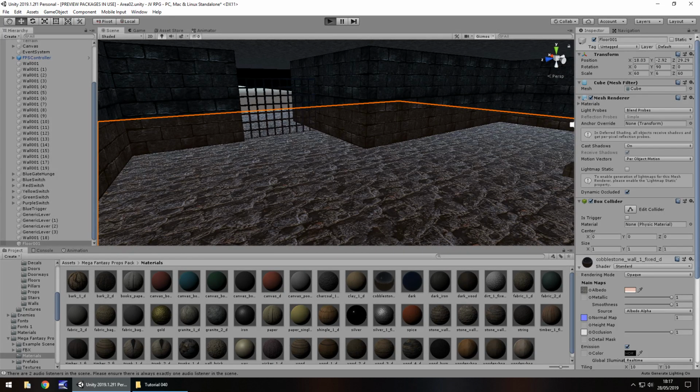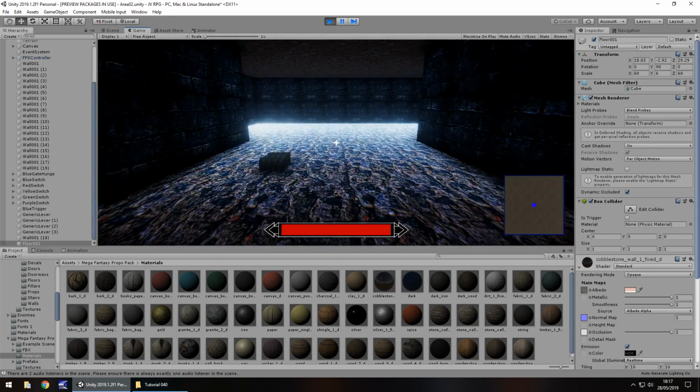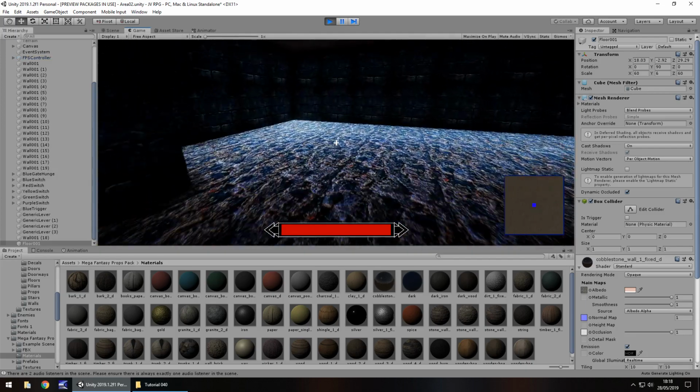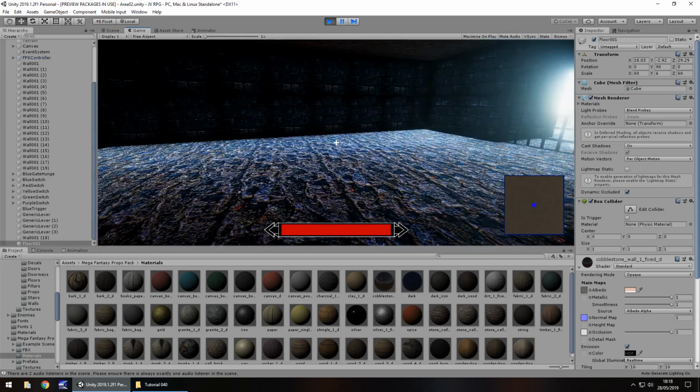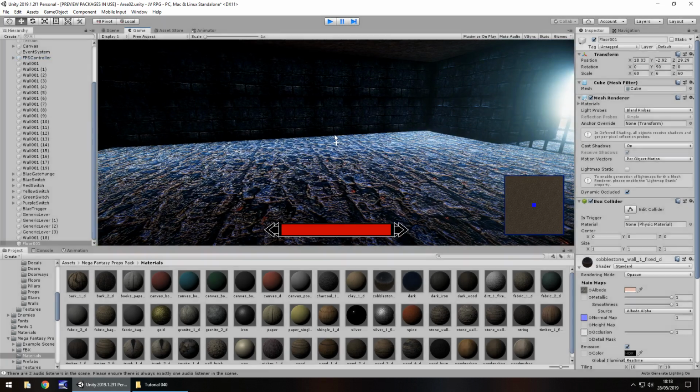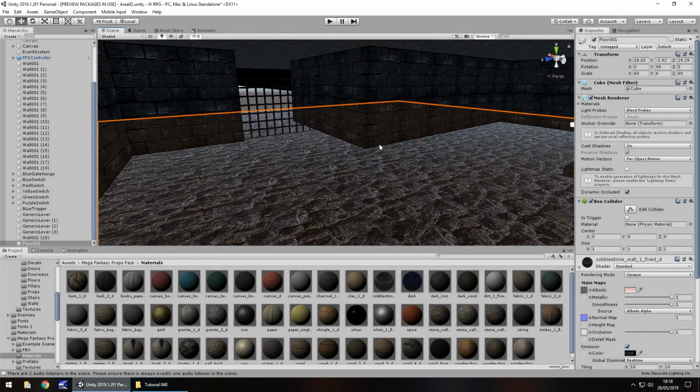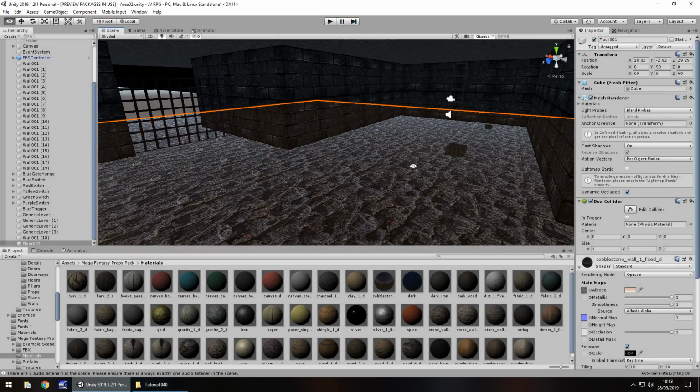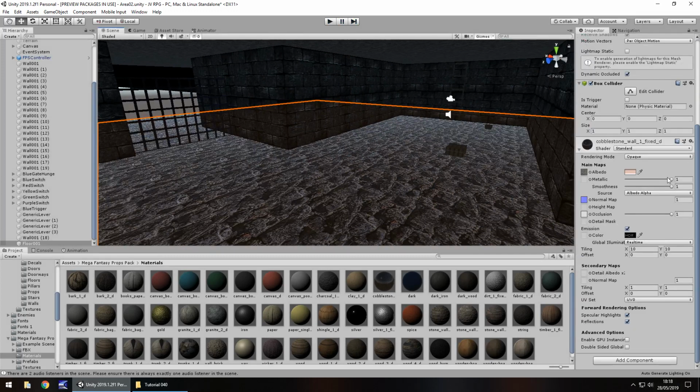But let's press play and have a quick look. There we go. See, this looks a little bit crazy. So we need to work on that material itself to make it look less shiny, I guess is the right word to use. So let's take those cobblestones and decrease the metallic back to 0. And let's have metallic alpha and increase the smoothness.